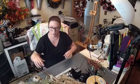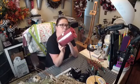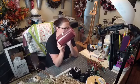And then let me show you the ribbon I'm going to be using. I got this 6-inch burgundy wired edge ribbon yesterday at, this way.